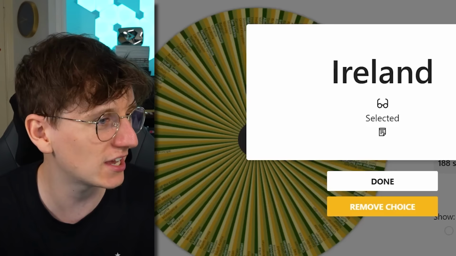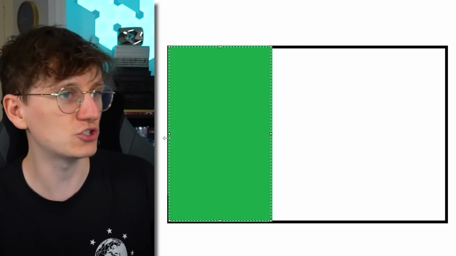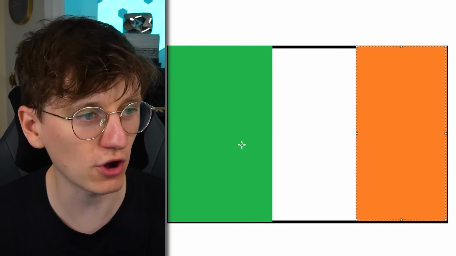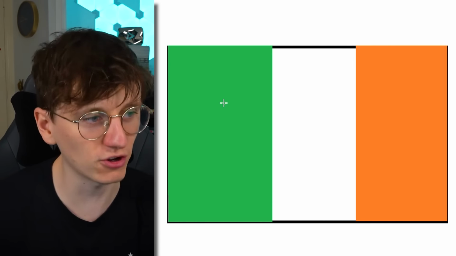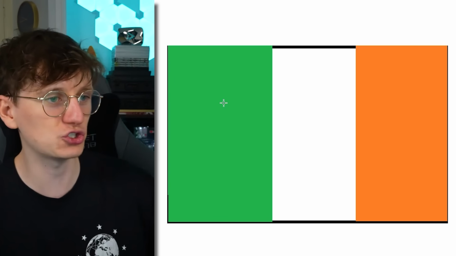What is it? It's Ireland. That's an easy one. So Ivory Coast and the flag of Ireland do look very, very similar. But the difference is for Ivory Coast, you swap the orange and the green. And I always remember green being on the left first position because green is so well associated with Ireland. So this should be definitely correct.